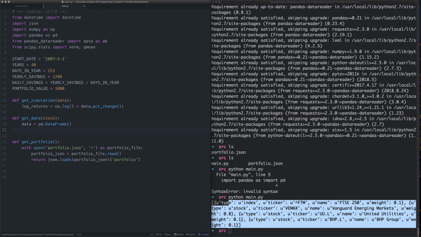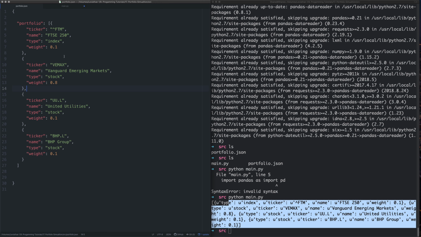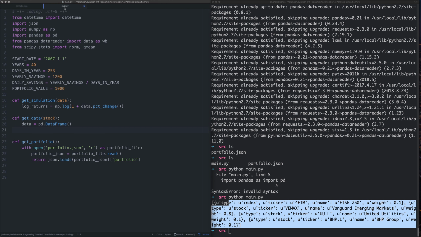Next, this isn't the best idea. I was just thinking now, it's too late and it will make the video too long, so we're just going to do a quick bodge. Essentially, if you remember, we have these two types of object here: the index and the stock. Really, when they get read in, we should construct each of them into a class that has its own methods, so that when we call that method, it acts correctly for that type. But we're not going to do that. We're going to do an if statement. You'll see what I mean in a second. So we're going to do this stupid thing. I'll tell you why this is a problem.